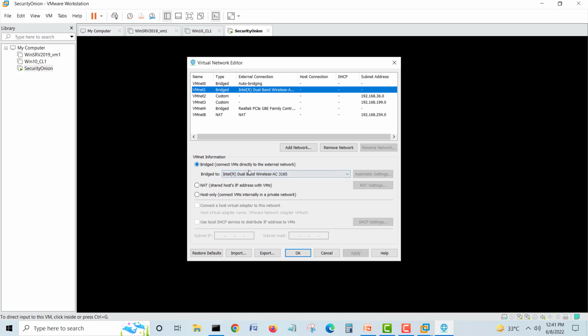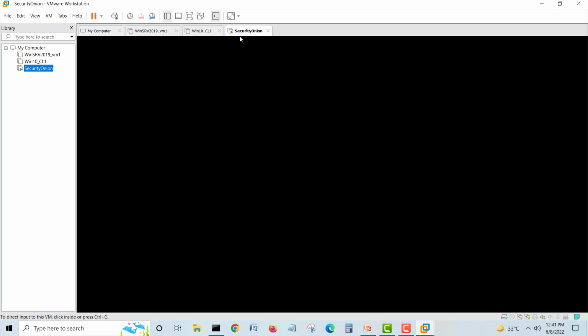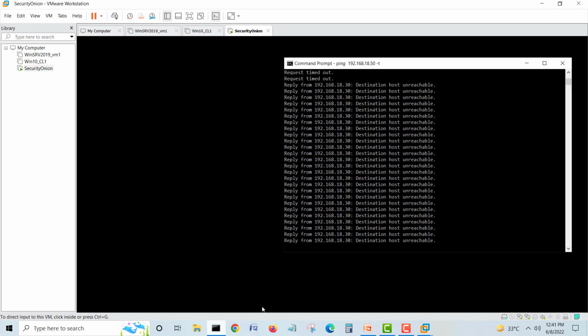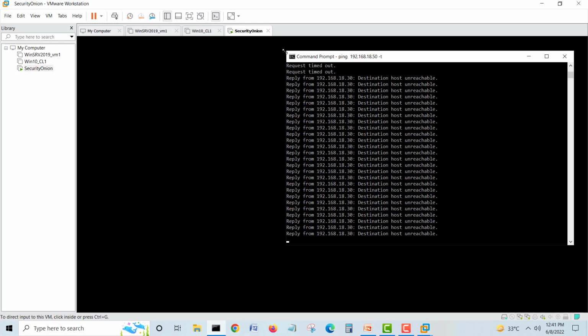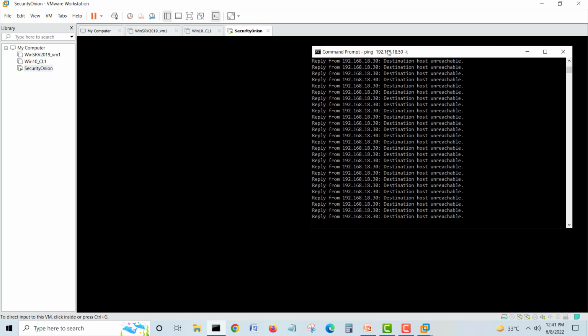If you want, you can change it and bind with any other LAN card, or you can add a Microsoft loopback adapter and bind with that. Okay, I'll wait for this one, let the ping reply come back. Then we will open our Security Onion web interface again.